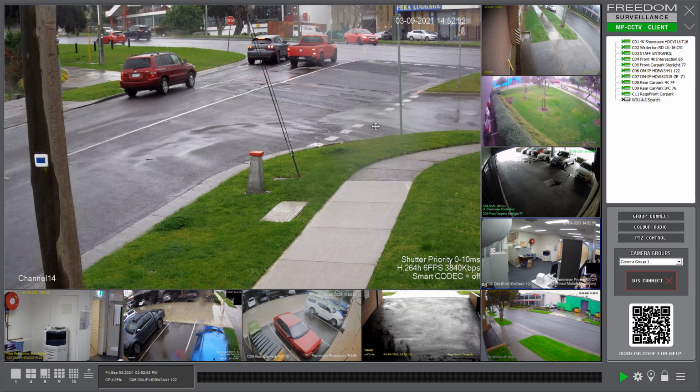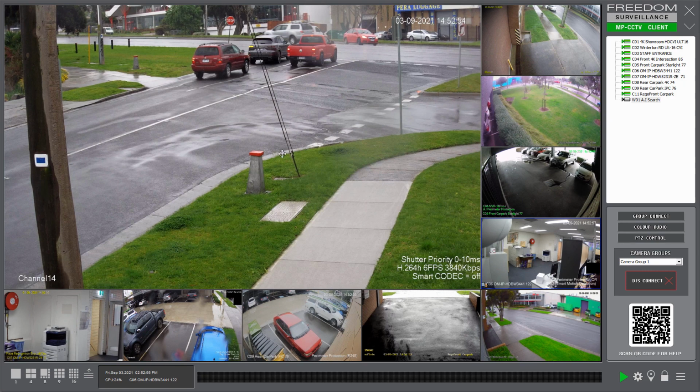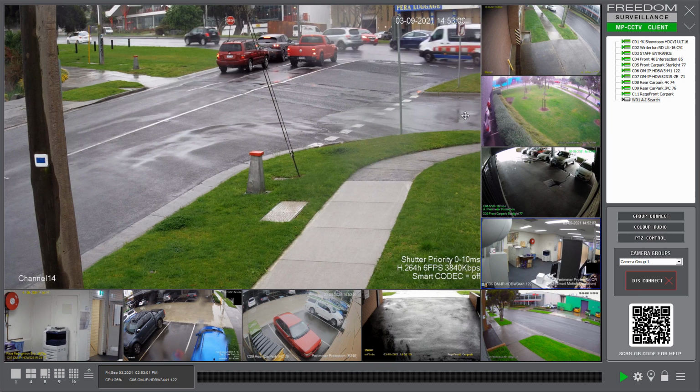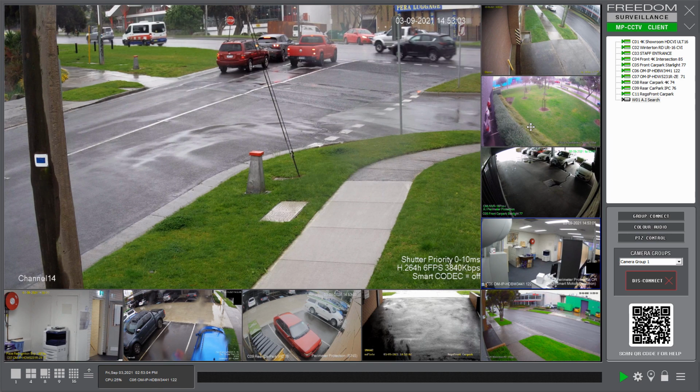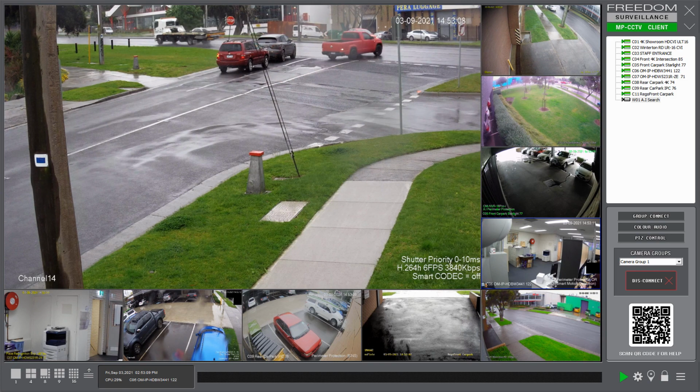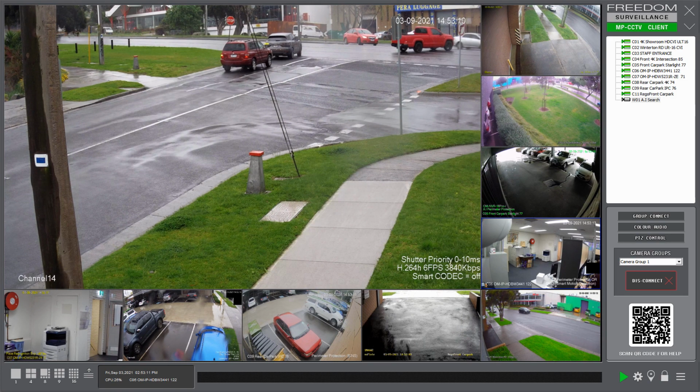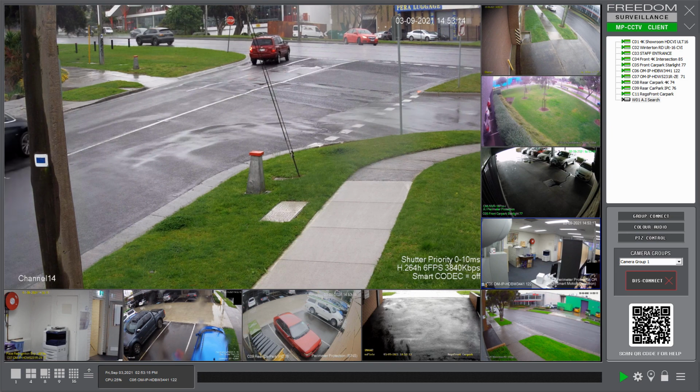Okay, that wraps up the video. Now, just so you know, there are some other videos related to this. There are videos on smart motion detection, perimeter protection search, face recognition search, and also face detection that are related to this video. And there is also a separate video on how to configure your Internet Explorer web browser.